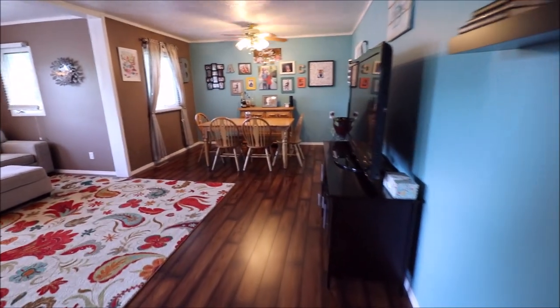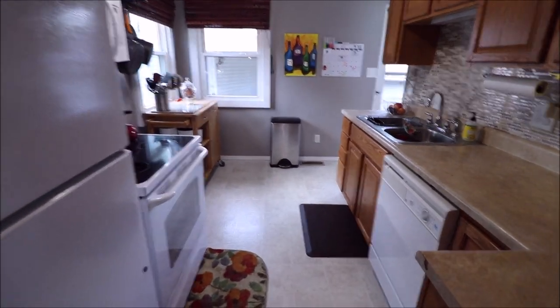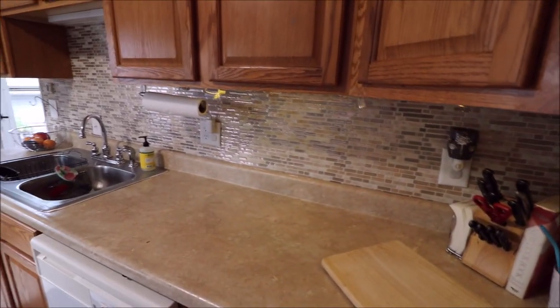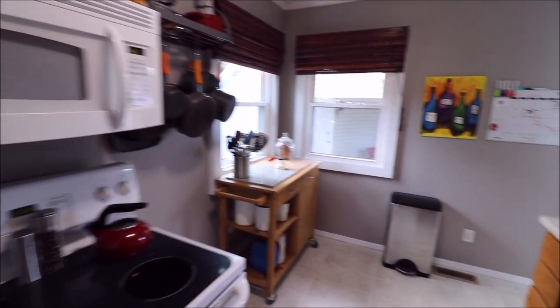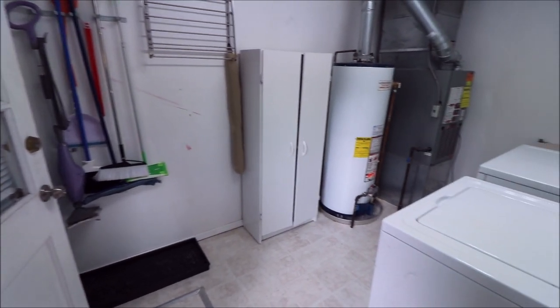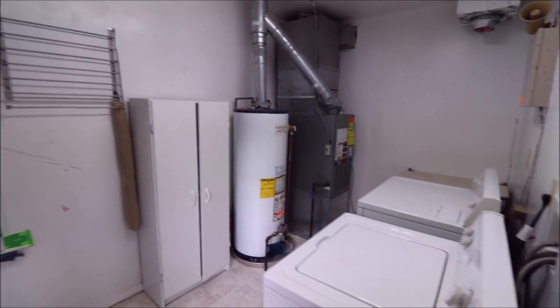Heading back out into our big living area, now we're working the left side of the house and into our really nice galley kitchen here. Nice countertops, flooring is clean, updated backsplash — really a nice setup. Actually quite a bit of counter space here. Stove and micro hood. And as we work towards the back of the house, this would be the door that goes out back to the backyard. And look at this huge laundry and mechanical room here, all on the first floor. Just a really, really nice, well-kept house.